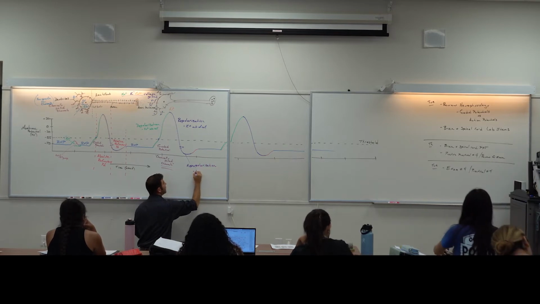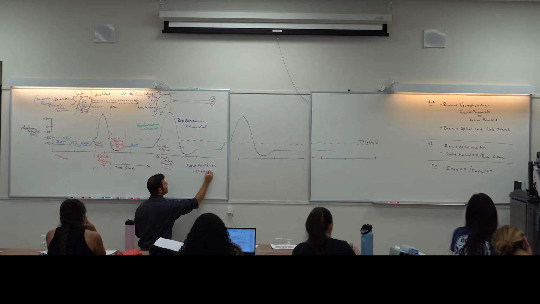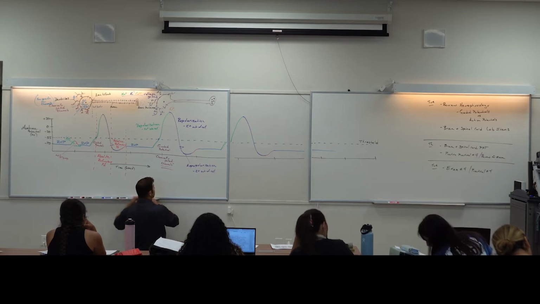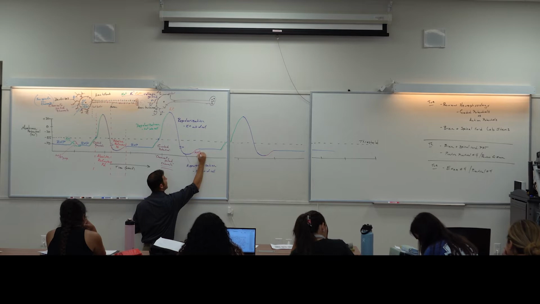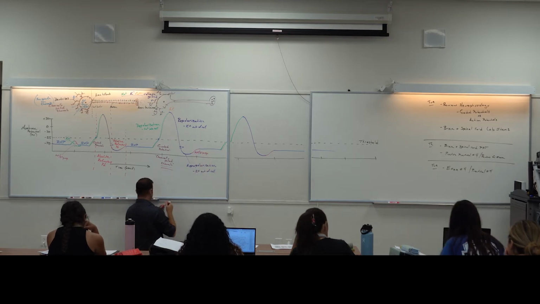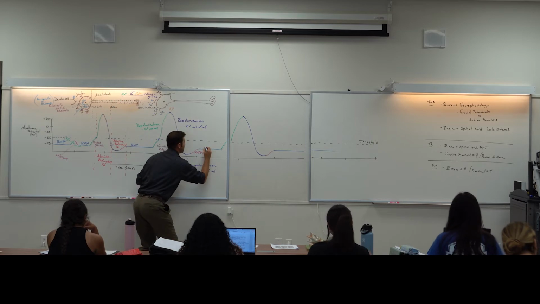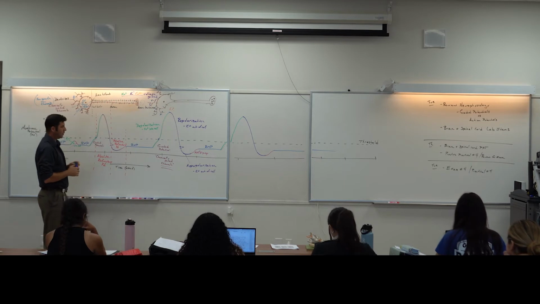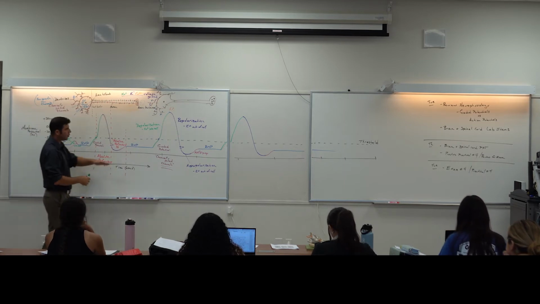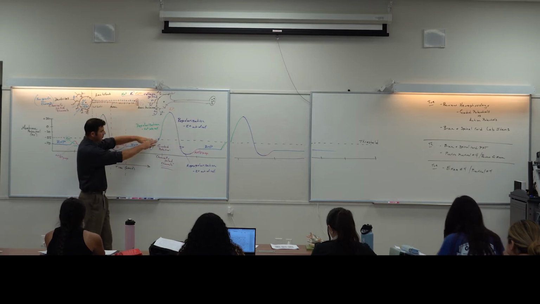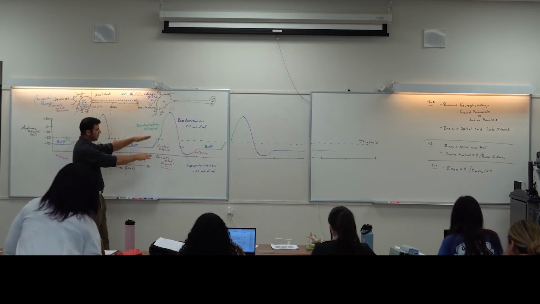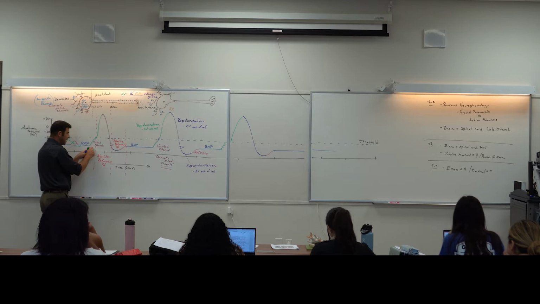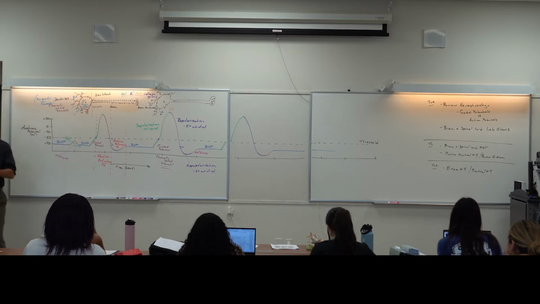So hyperpolarization, once again, is due to the fact that you've got potassium ions moving out of the cell. And let's not forget the work of that sodium-potassium pump, always helping reestablish that resting membrane potential. That's right. So any part of this graph where we're involving these voltage-gated channels, this big swing in membrane charge, that's a rapid change of about 100 millivolts, we said, was our action potential, versus these graded potentials that occur on dendrites and cell bodies.